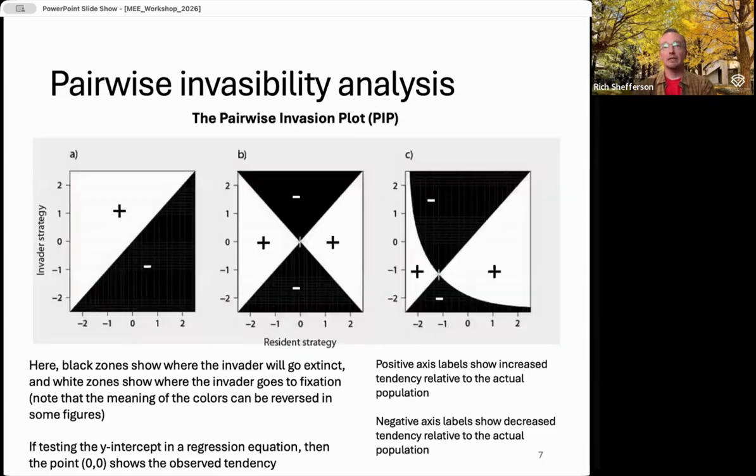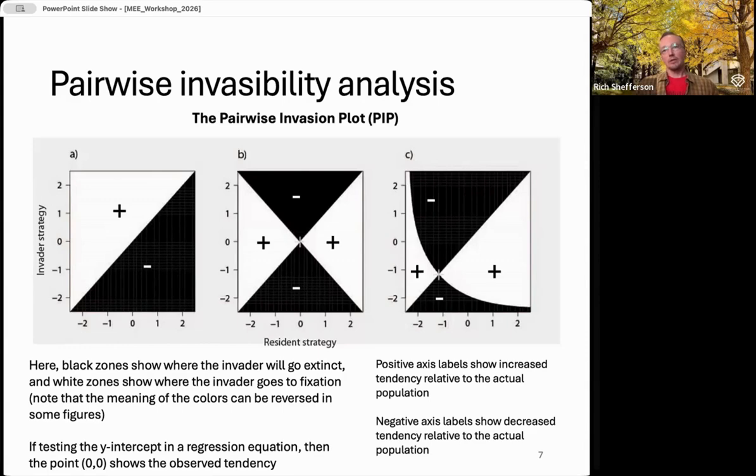And the result of that is typically a pairwise invasion plot, or a pairwise invasibility plot. I have to warn you that the colors sometimes mean the exact opposite of what you see here, but basically these plots are showing you areas where the invasion fitness is either positive, so that means that the invader is actually invading into the population, and areas where it's negative, so those would be areas where the invader can't compete against the resident. And you see there's a resident strategy and invader strategy on the X and Y axis.